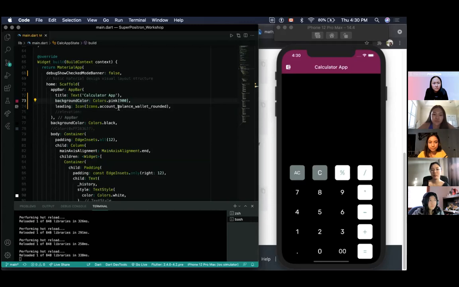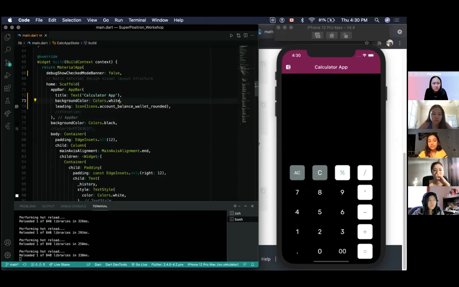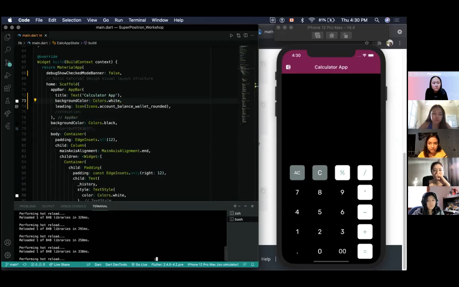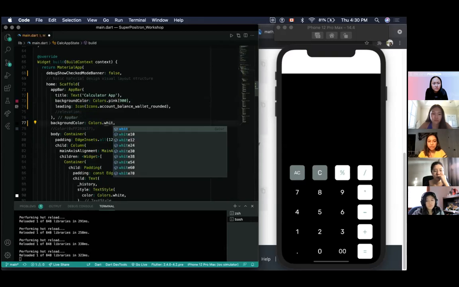And then, yeah, I don't want to add an elevation because I don't think you guys can see the elevation, because the elevation is essentially like a shadow. So actually, let's do one thing. If I were to change my background to white, and then show you guys the elevation, I think that would make sense. Oh no, not the background of that. Okay, I'm gonna leave that as pink. I'm gonna change the background color of my app. All right, so let's change that to white.